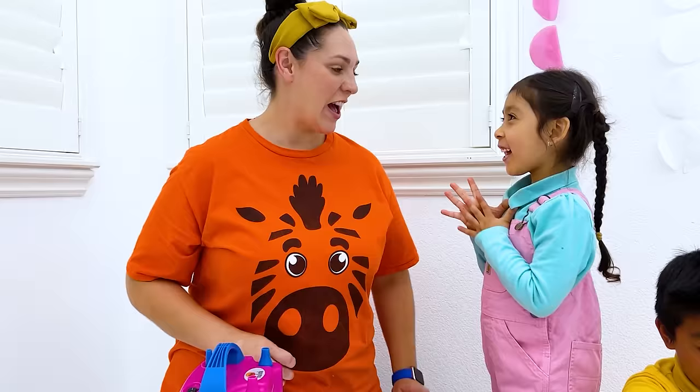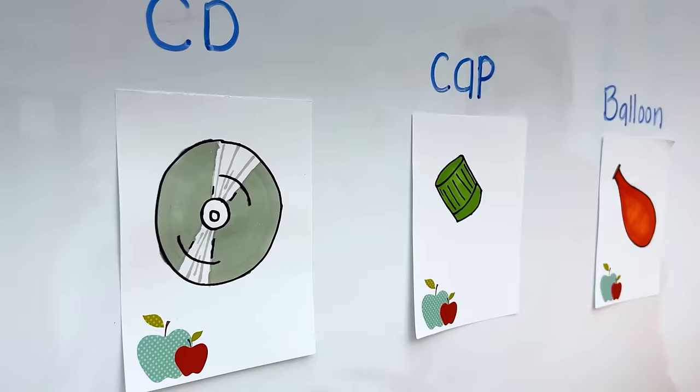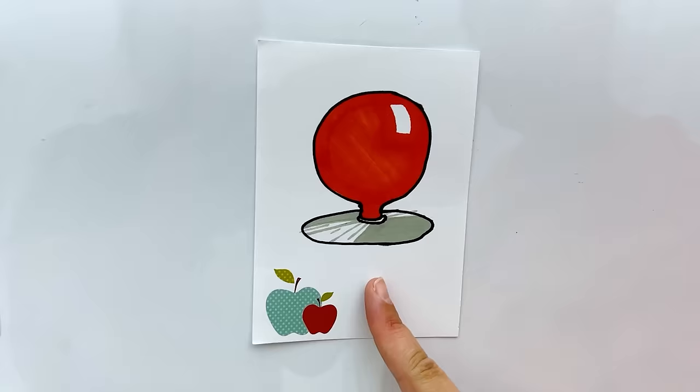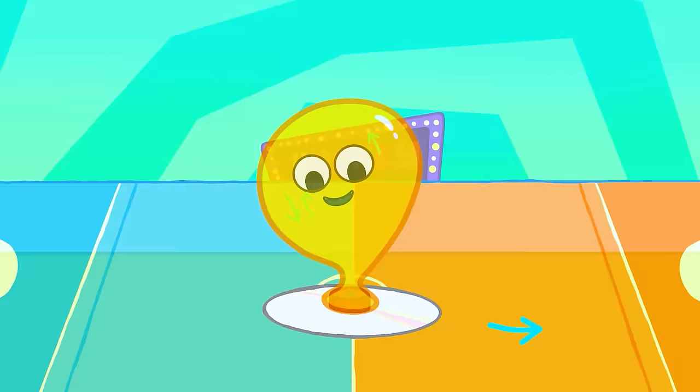How does the CD make the balloon run around? This is a CD, cap, balloon. Well, look, when you put the items together, the air escapes the balloon, pushes against the table, and reduces the friction of the CD on the table. Kind of like how air hockey works. Oh, I got it!